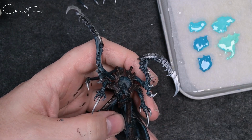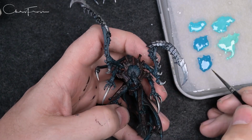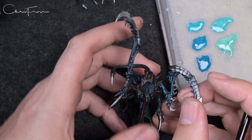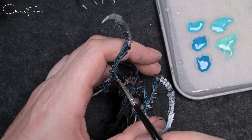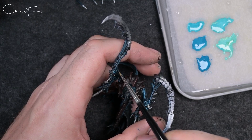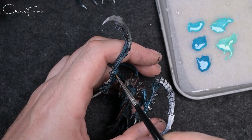Now we leave that to dry. I left that to dry overnight because it was quite late when I did that oil wash. So I left it to dry overnight and woke up the next morning, gave it a coat of matte varnish, just Vallejo matte varnish. It's the Mecha matte varnish from Vallejo. It's in the slightly larger bottles. And then we're going to start the actual painting now.